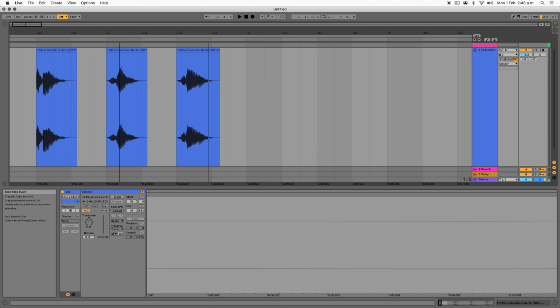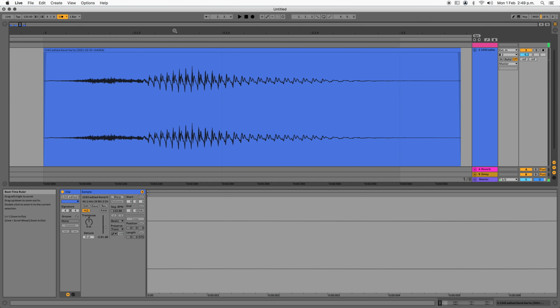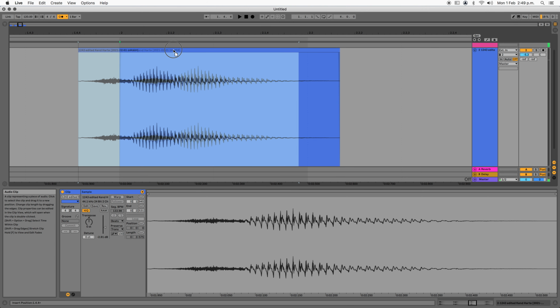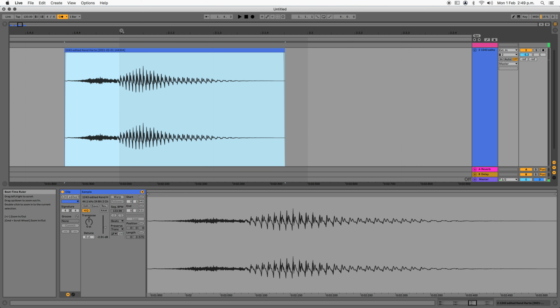So what I'm going to do is zoom in on 2. And I can differentiate from the waveform the noise from the vowel. So this is the consonant, the th part of the T, and this is the E part. And we can see. So I'm going to turn off the grid, Command or Control 4, and try and line up the E part with the grid. So we can see that this is beat 2, and now beat 2 is going to go E.